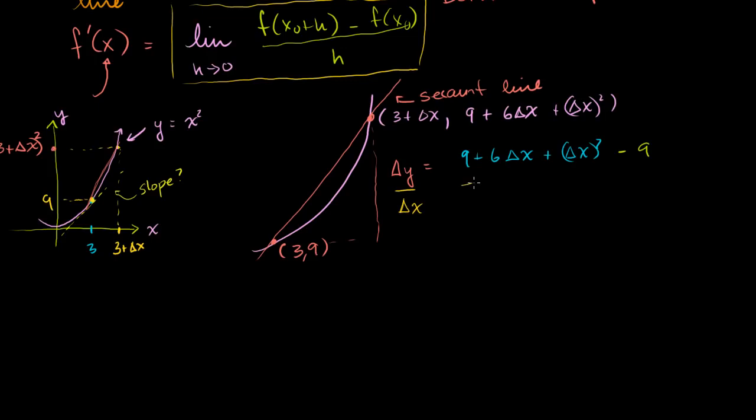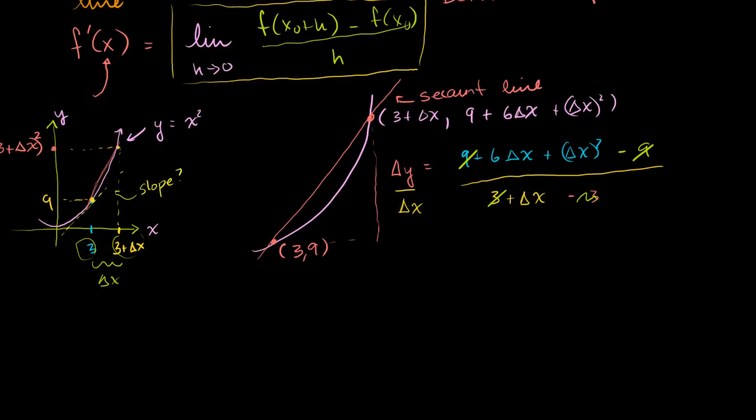Well, what is your change in x? This is actually going to be pretty convenient. This larger x value, we started with this point on the top, so we have to start with this point on the bottom. So it's going to be 3 plus delta x, and then what's this x value? Well, it's minus 3. So what does this simplify to? The numerator, this 9 and that 9 cancel out. And in the denominator, this 3 and minus 3 cancel out. So the change in x ends up becoming this delta x, which makes sense because this delta x is essentially how much more this guy is than that guy.